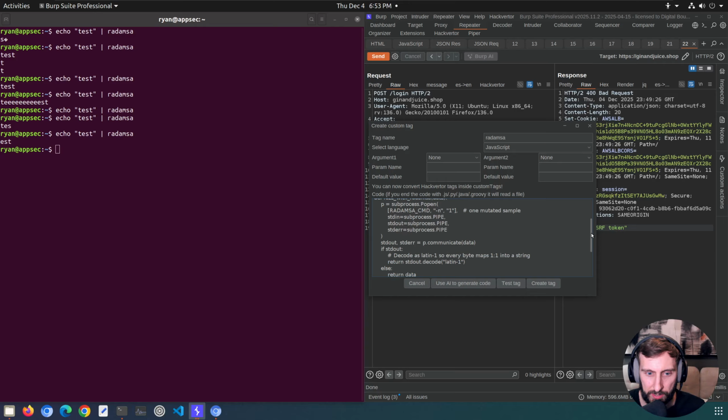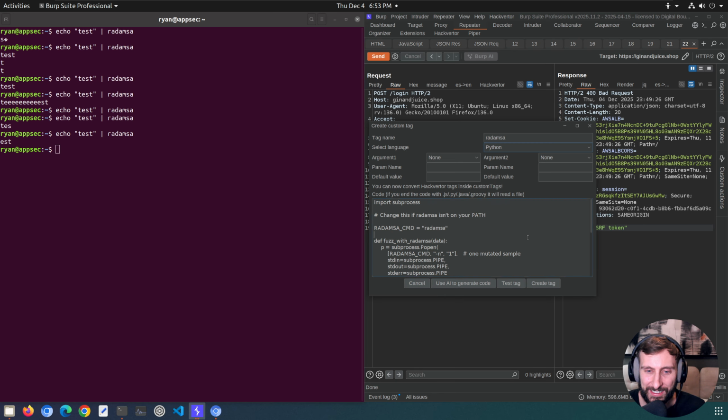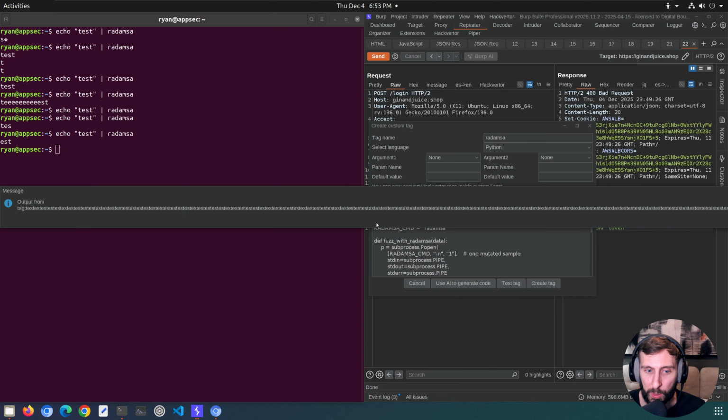Isn't this great? I see what I've done. I didn't set it to Python. That gets me very often. Okay, we're going to test the tag again, and hopefully there's no error that results. Our input is test here. I click OK. The output is just test, but if I run it again, we probably get something different.